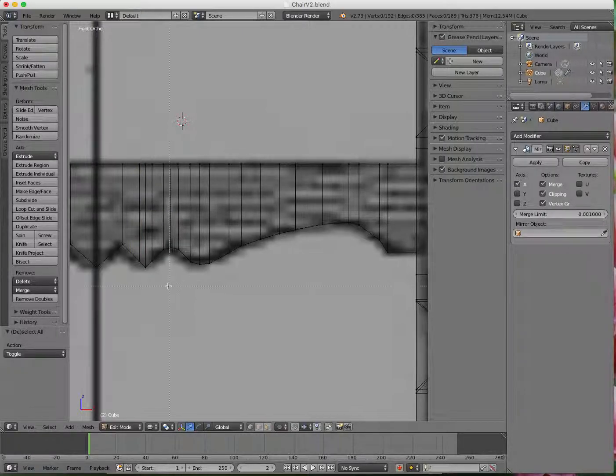A to deselect, B for the box selection tool. A to deselect, B. Okay, I get two more for here.